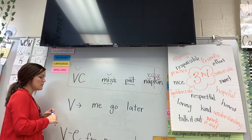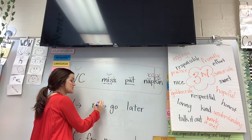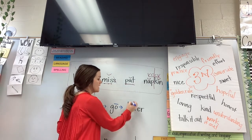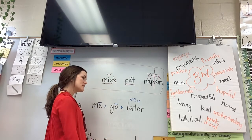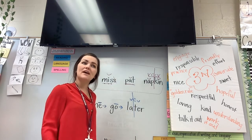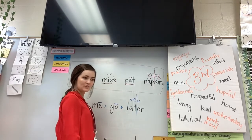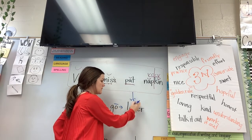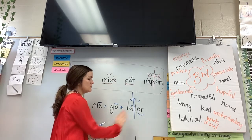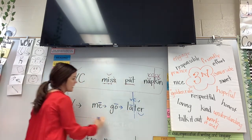After we've mastered that, we move on to a vowel in an open syllable. Simple words like 'me' — there's nothing after the vowel, so it makes its long sound. 'Go.' In a longer word, we have two vowels with only one consonant in the middle, so we divide before it. For example, with a word like 'later,' if I divided after the consonant I'd have 'lat-ter,' which is not a word. So I move the division before, making an open syllable — 'la-ter' — because there's no consonant after the A in that syllable.